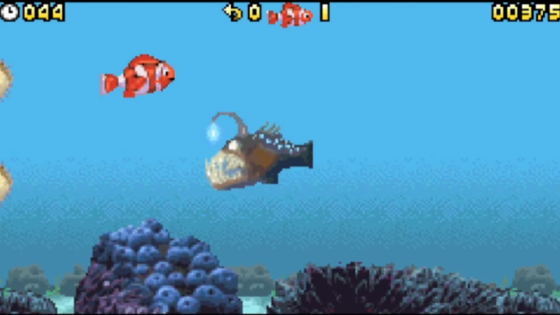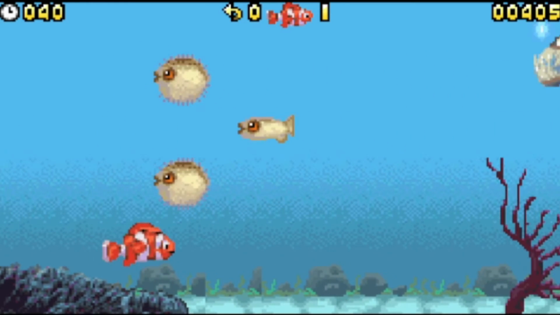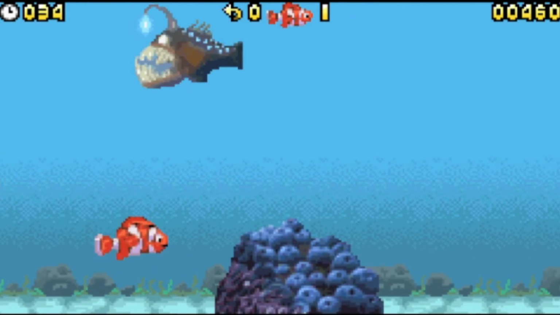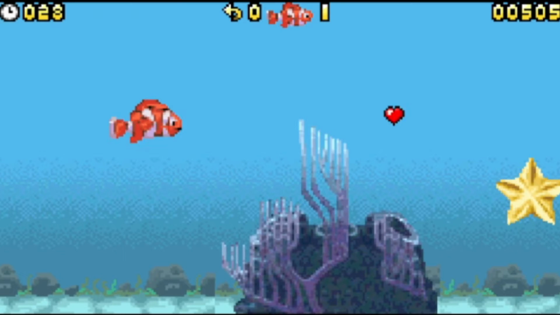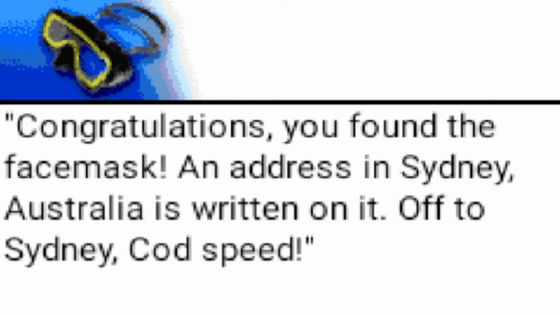You do have an ability, the tail flip, which is pretty devastating. One of the most devastating moves in all of gaming, because it can take down pretty much anything. But you only have a limited number of them, so I can speed up right here. But you can collect more as you go through the level. So here's a heart. If we collect it, we'll pick it up. And then if we touch this star, boom.